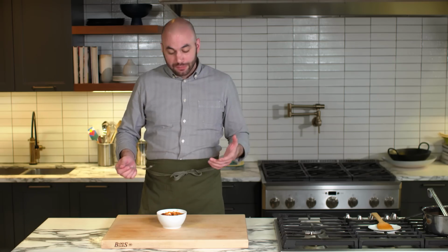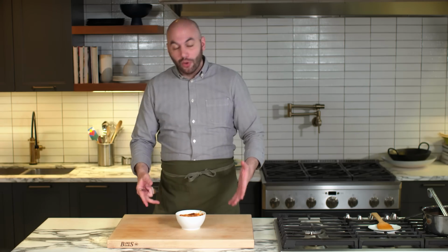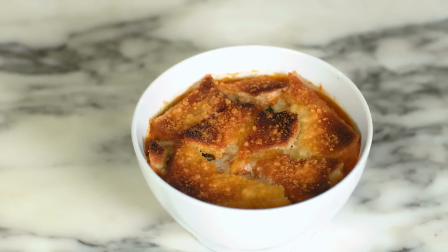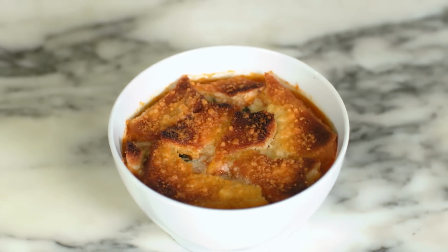It's very clean flavored. You taste the vegetables, you taste the kale. As much as this is a small bowl of soup, you could argue, I think it's a meal. And for under $2 a portion, it's very inexpensive to make. So instead of throwing your stale bread away, add it to something like a sauce or a soup to make it more substantial and heartier.